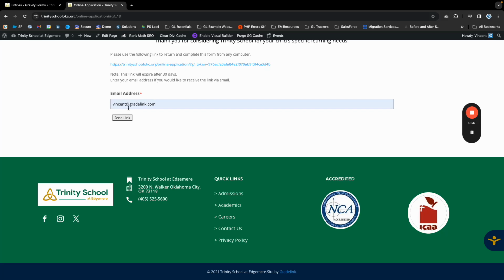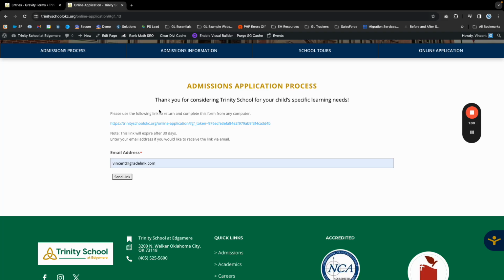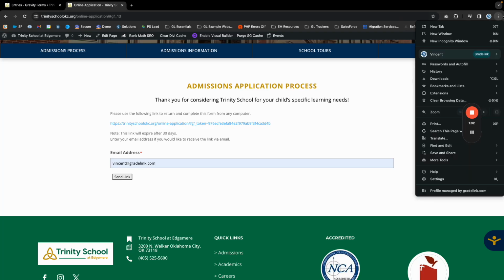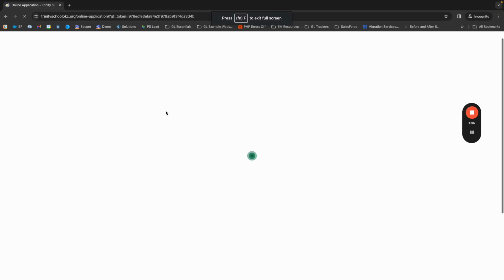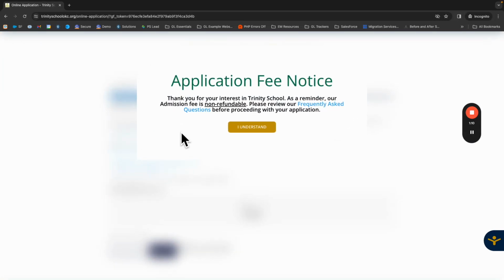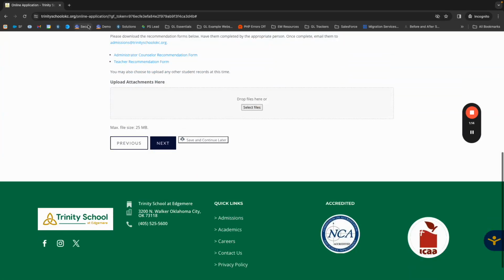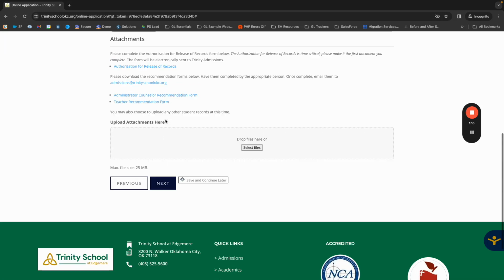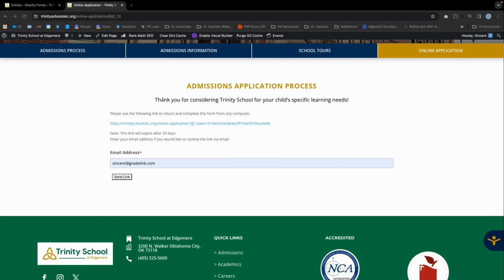Now sometimes that may not get delivered. It may get blocked by a spam filter or something else similar. But assuming that the person does get the save and continue link, it should result in them being able to click on it and access the application form where they left off. So as you can see, I'm on an application link where I saved and continued, and it did take me to the step where I left off.